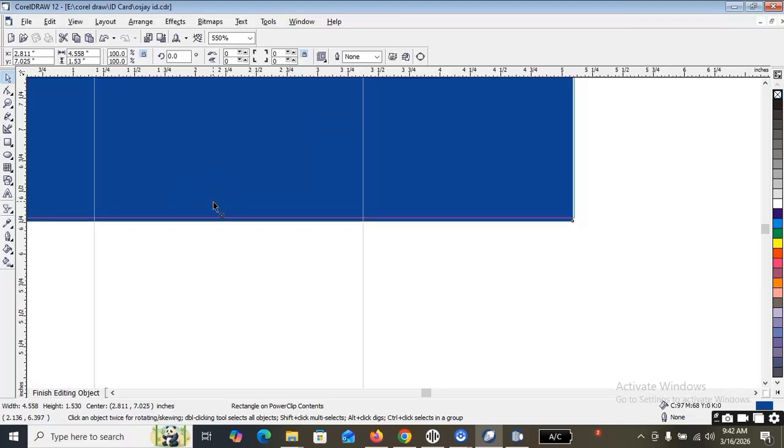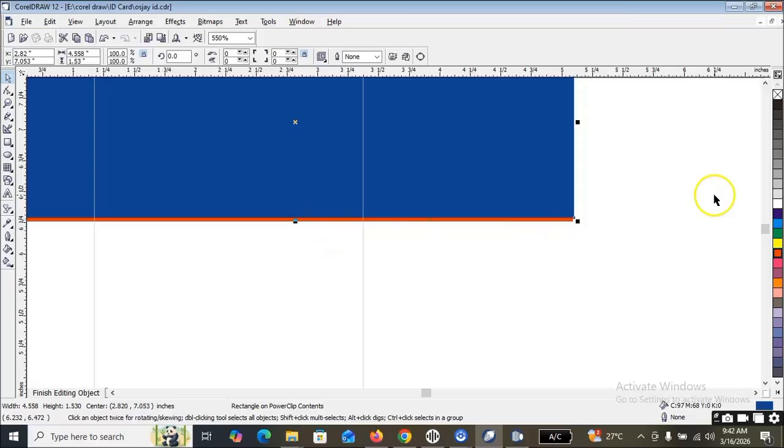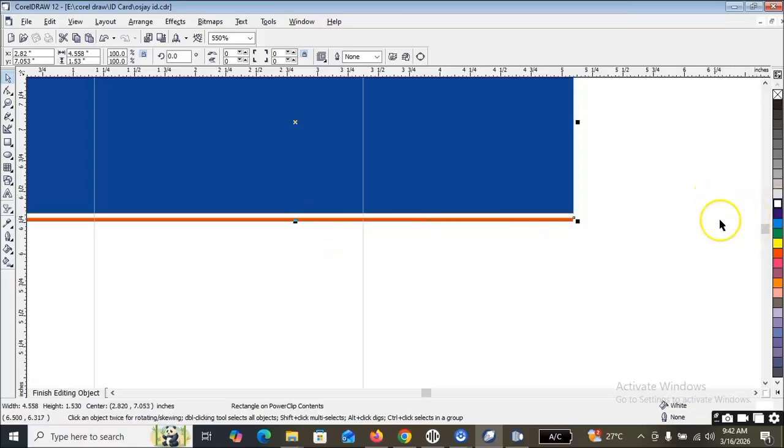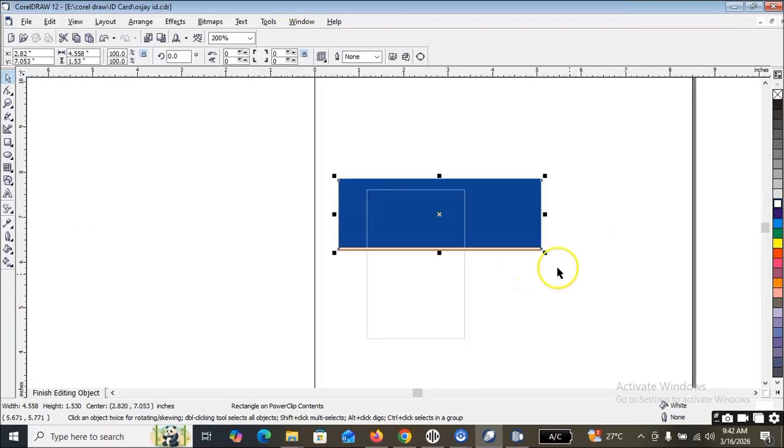So I will drag up. This is going to be our red. Then I will drag up again. This is our red. Then I will drag it up again. Then I'm going to give this white.